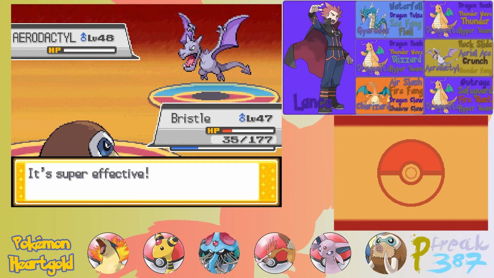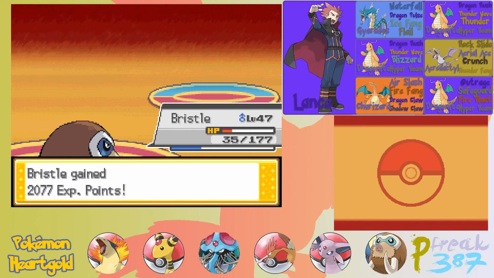Lance defeated. Elite Four defeated. We are now the champions of Johto. Just like that.